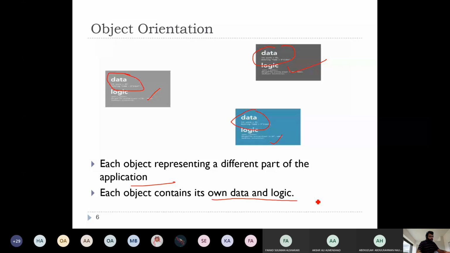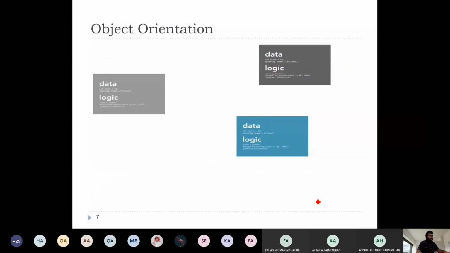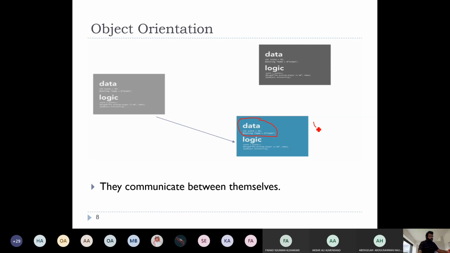Okay. And of course, we also know that these objects are not in isolation, right? They communicate with each other. They talk to each other, right? They share data between them. They basically do method calls, right? And this is how the application works, right? Now, can somebody give me an example? If I say this is an object and it has data, when I'm going to create this object, I will have a constructor, and for an attribute I will have a value 0, correct?